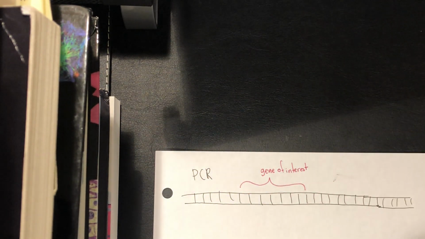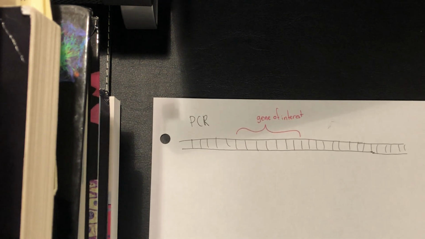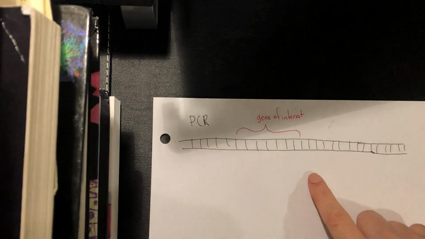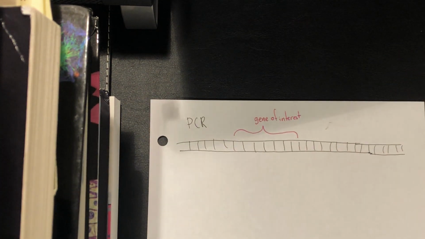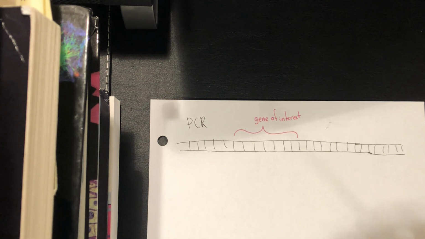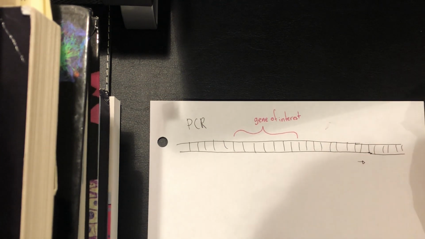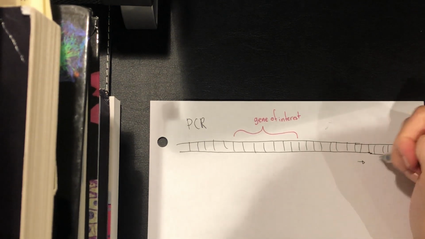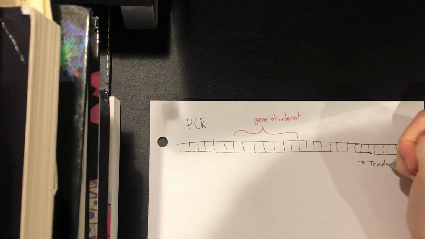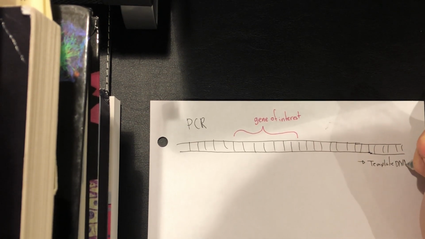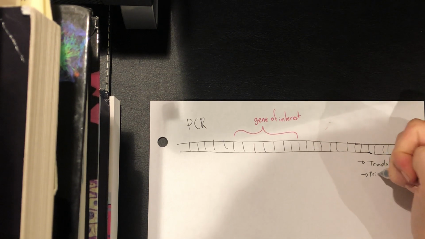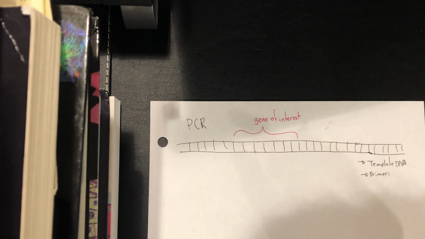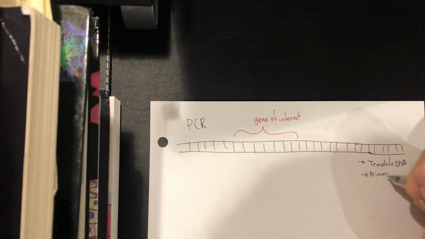Okay? And so what PCR actually does to make a lot of these copies of DNA is to just go through DNA replication multiple times. So in order to do that, we need 3 things in our reaction tube. We're going to need our DNA, of course, our template DNA. But we're also going to need primers, right? Because DNA polymerase needs a free 3' end to extend from. So we definitely need those primers.